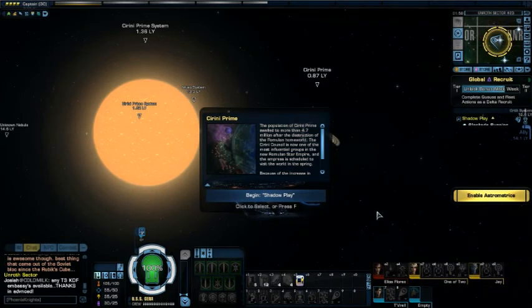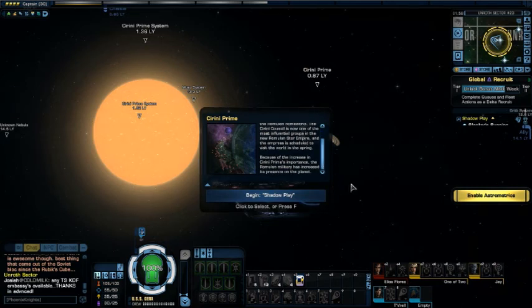Alrighty, here we are at Serenity Prime. The population of Serenity Prime swelled to more than 4.7 million after the destruction of the Romulan homeworld. The Serenity Council is now one of the most influential groups in the new Romulan Star Empire, and the Empress is scheduled to visit the world in the spring. Because of the increase in Serenity Prime's importance, the Romulan military has increased its presence on the planet. Alright, let's begin Shadow Play.